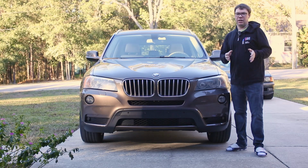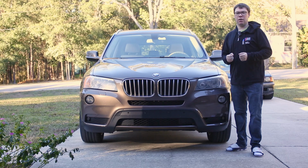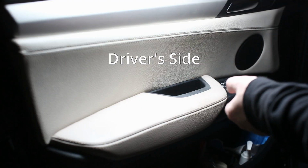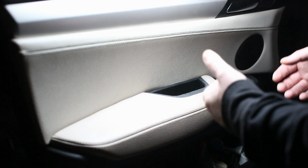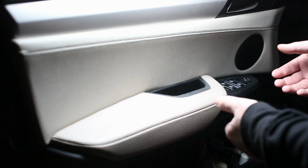The driver's side is very easy with an aftermarket part, and the passenger side is significantly more involved, which we'll get to here in a second. We're just going to be covering this with an aftermarket piece. Ordinarily, if you try to replace this with the genuine part, you have to pull the door card off, and the part's also expensive. This way is much easier. It takes all of 5 seconds to do.